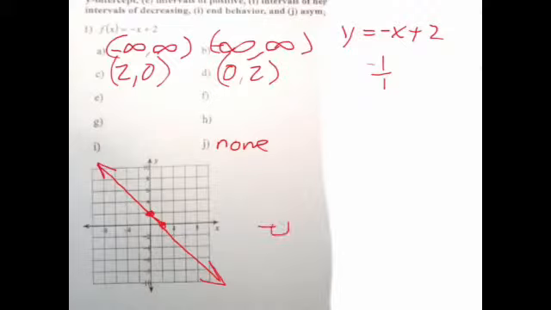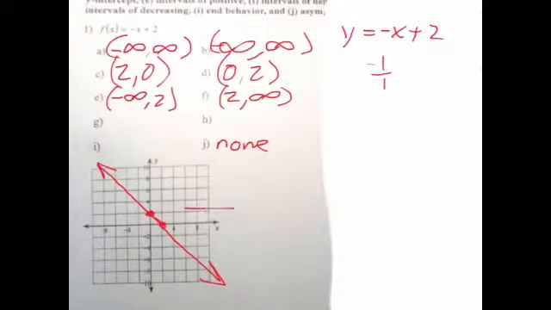And so if you go from negative infinity to infinity, so you start at negative infinity, you travel, and you get to 2, that's where it's going to stop. So you're going to split this interval into 2 pieces. From negative infinity until 2, and from 2 onward is where it's going to be negative. So my interval where it's positive is negative infinity to 2, and the interval where it's negative is from 2 to positive infinity.